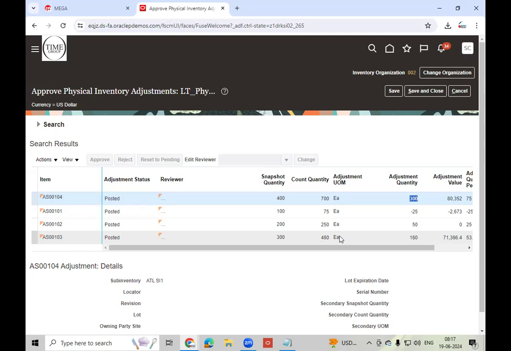Why the discrepancy has happened, that analysis also they will do. If there is any huge difference, why has it happened? Physical quantity is this much, system quantity is this much, are any transactions missing?